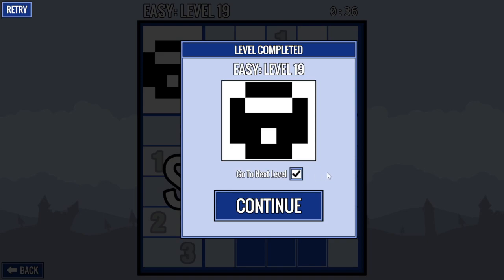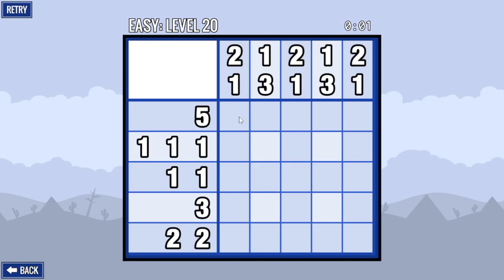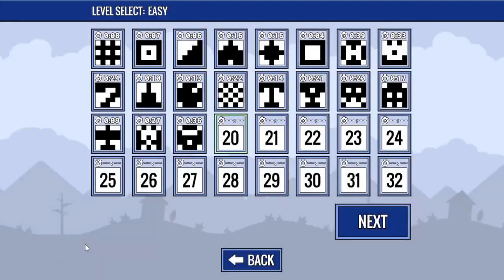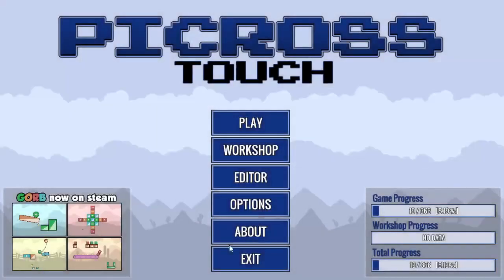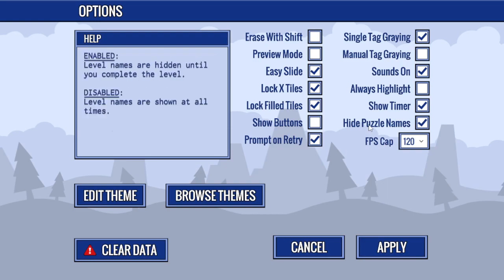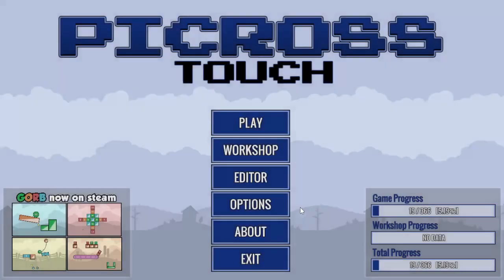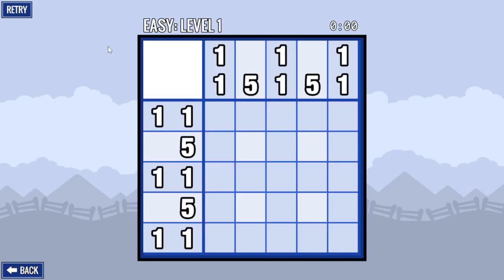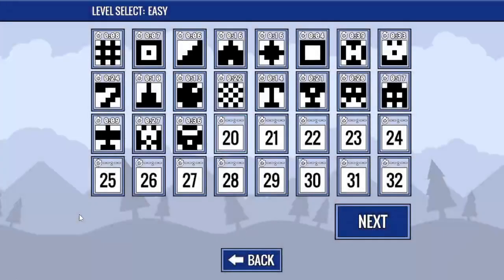No idea. Not even a clue. Some of these things I'm never ever gonna know. You know, maybe I shouldn't have the names of the levels hidden. I don't even know what the hell they are. But it is neat that they made that thing. See, it says right here, if it's enabled, level names are hidden until you complete the level. Level names are shown at all times. I'm guessing they don't actually hide the level names at all, unless these don't have names. Or it just says level 1. Oh.